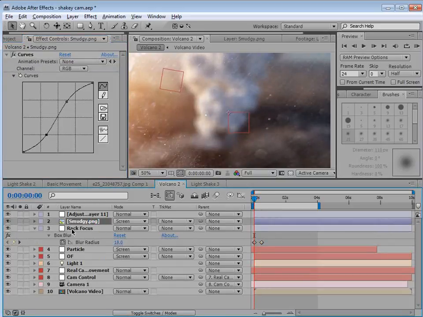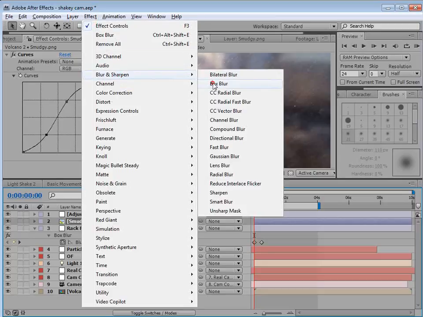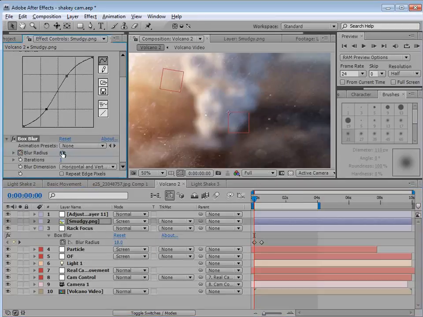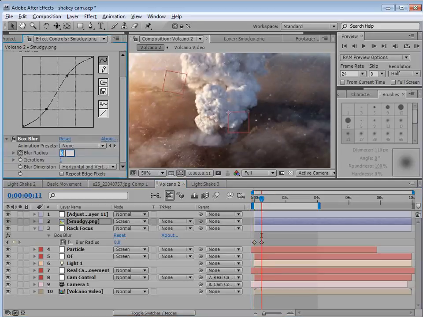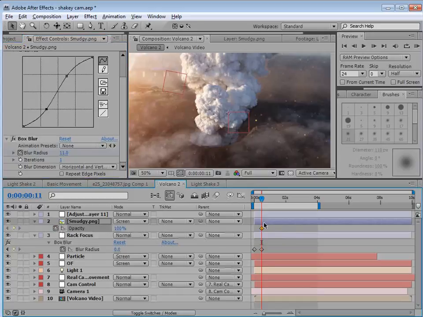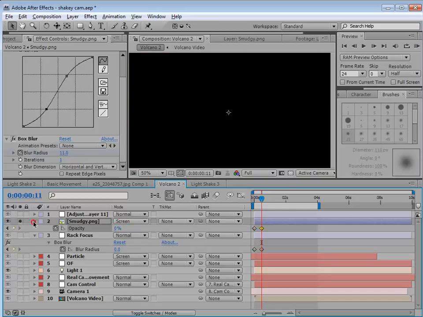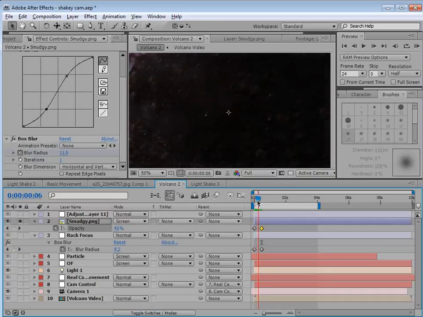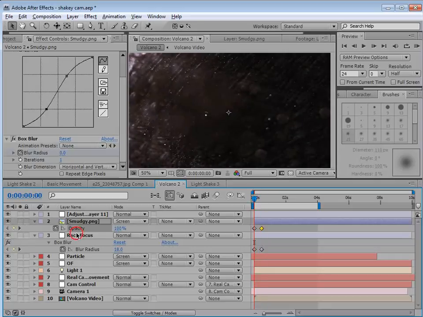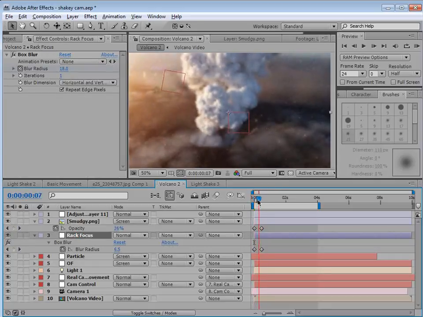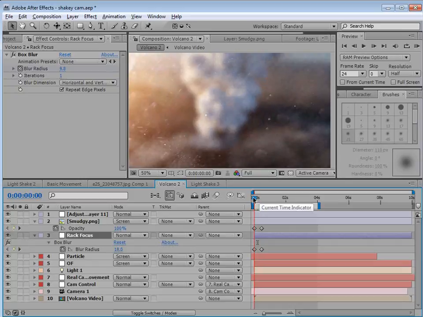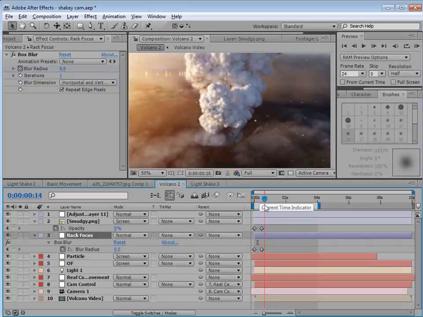And we're going to do the same thing to the smudge layer. So we'll add the box blur, and we'll set it at 0, and then we'll move forward and we'll set it to 20 or so, and then we'll also fade it out. So we'll hit T, set a keyframe, move that one over and set it to 0. So we're blurring the layer and fading it out like that. And then the rack focus is working on the background image. So just a subtle little fade in between the lens and the background. It's a fun little thing.